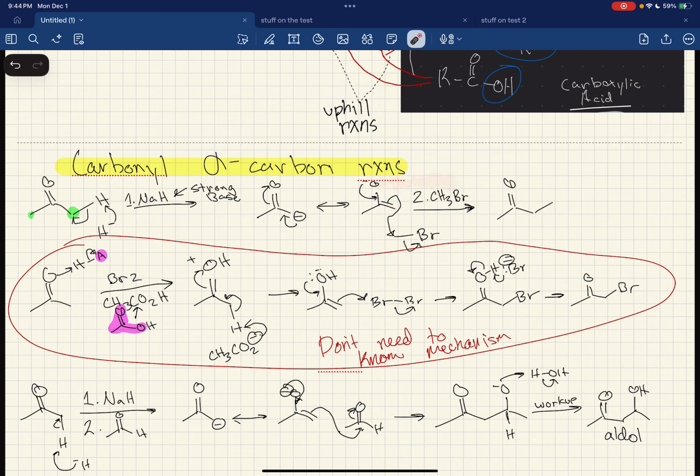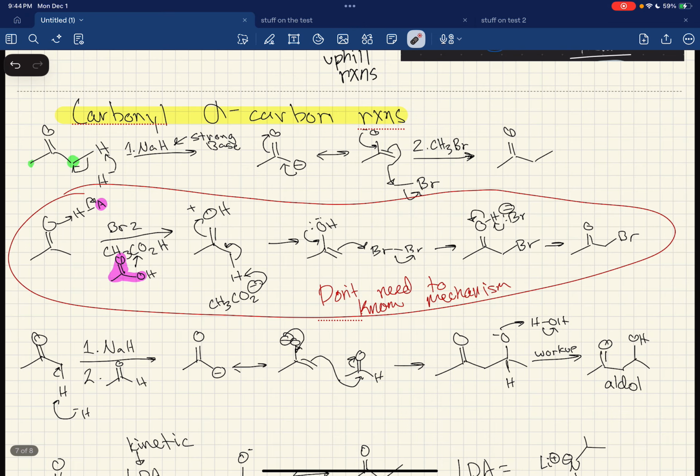But you guys haven't talked about that, so you just have to accept it, and that's the way it is. So yeah, this is going to come in and attack that carbon in a regular nucleophilic attack and increase the carbon chain length. Super useful. Then there are some other similar reactions.